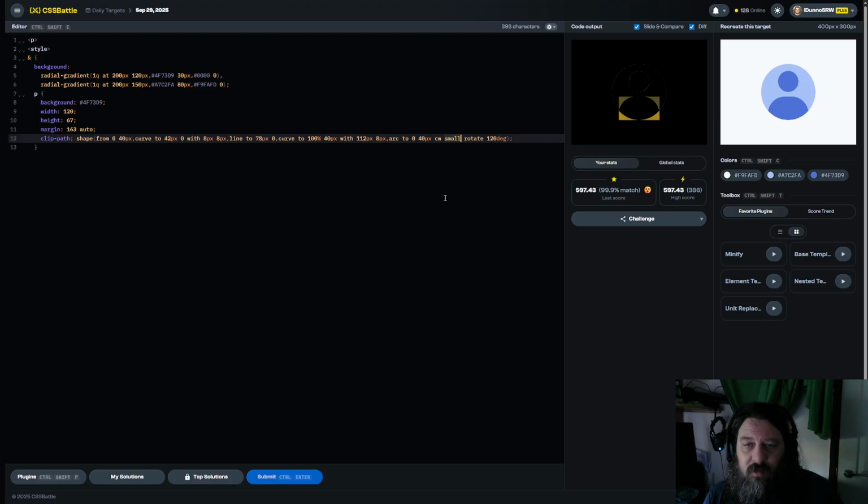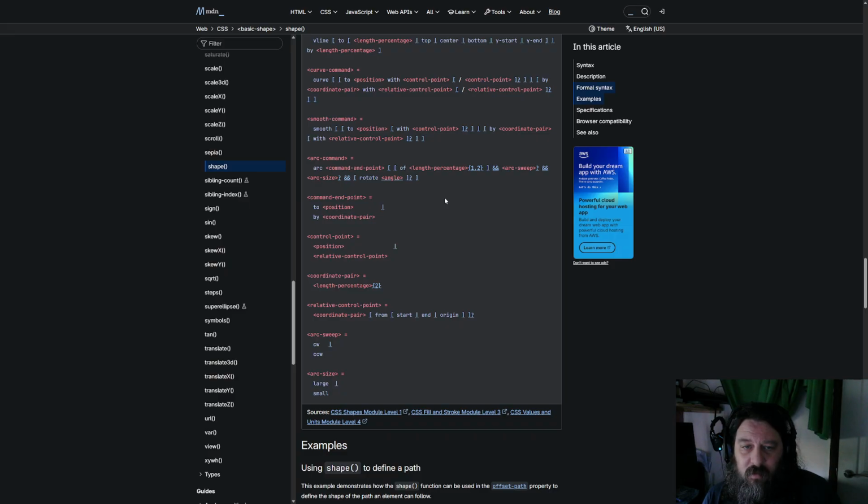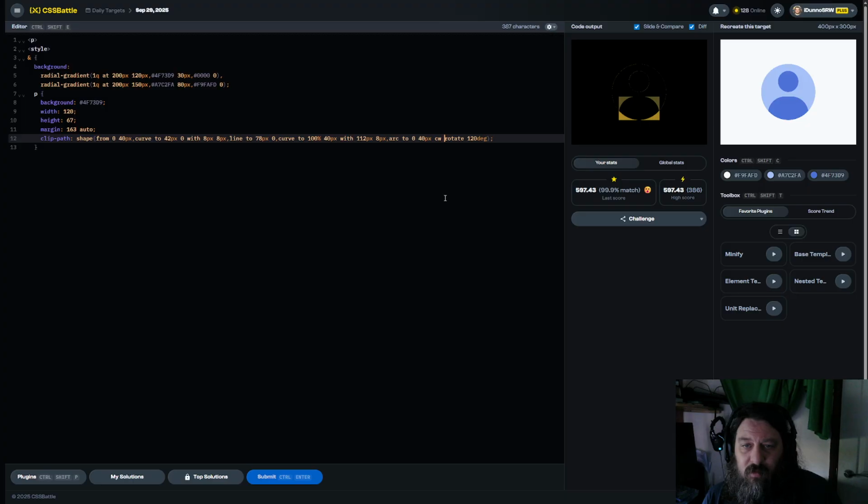Clockwise. Do I need that bit? No. Okay. Let's see how well that does us.